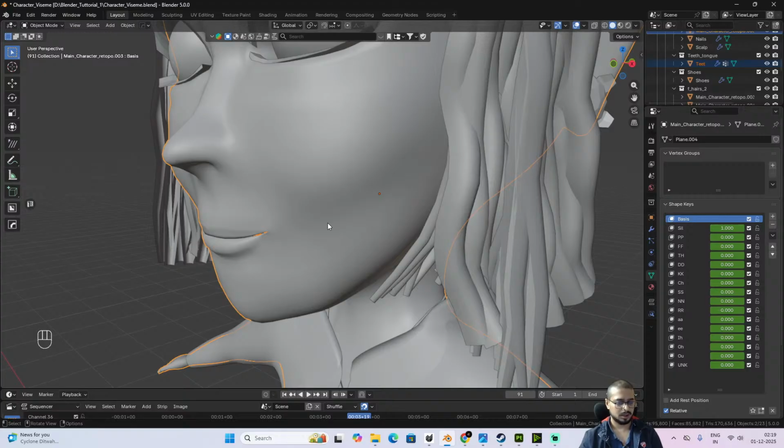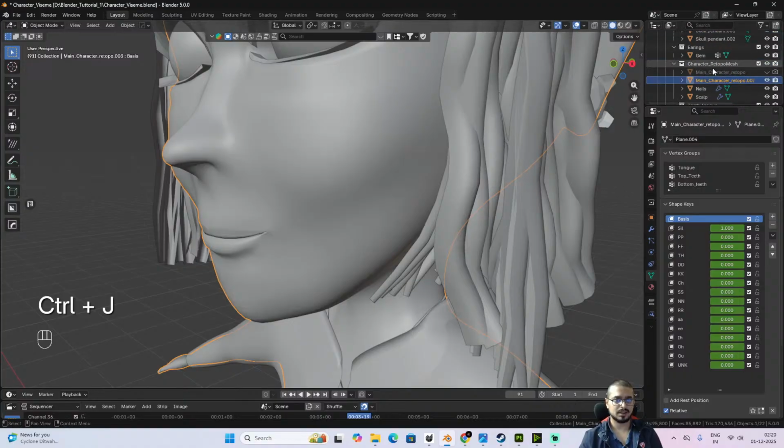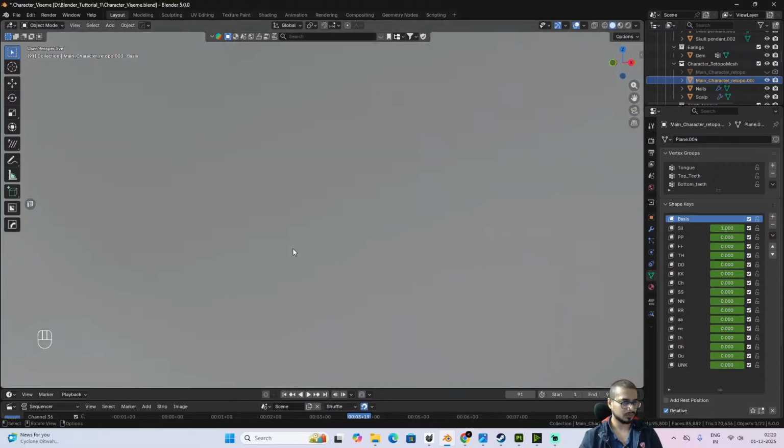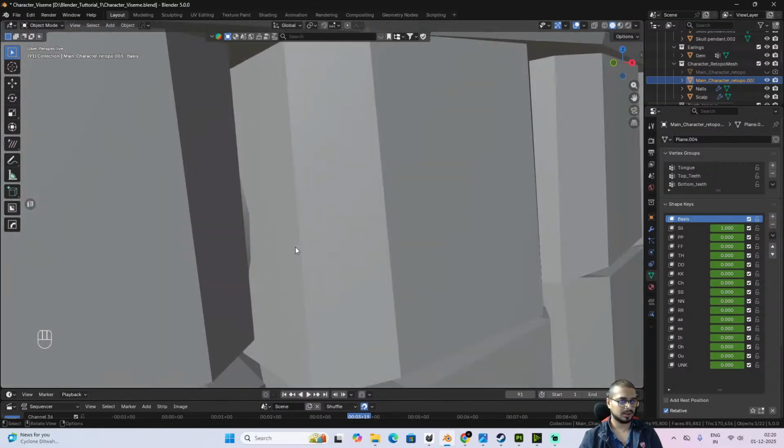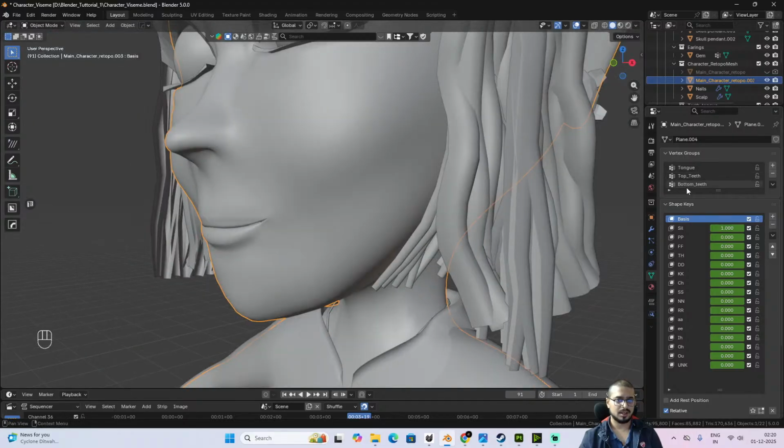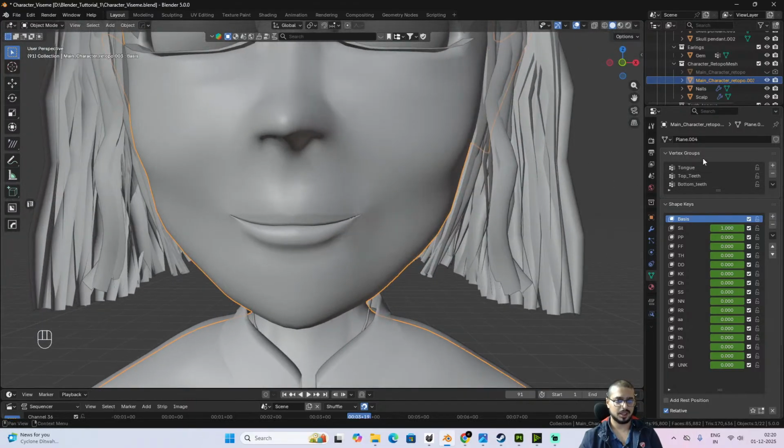First I'll select the teeth one, then the teeth and tongue object, and then the main body object, and press Ctrl J to join them together into the main retopo that we are working on. After doing this, we have all these three vertex groups ready to manipulate in shape keys for our viseme.